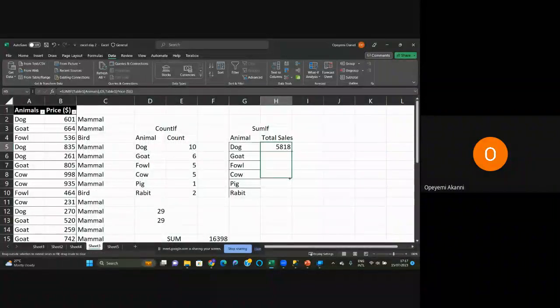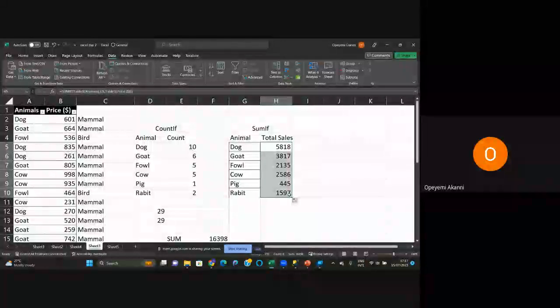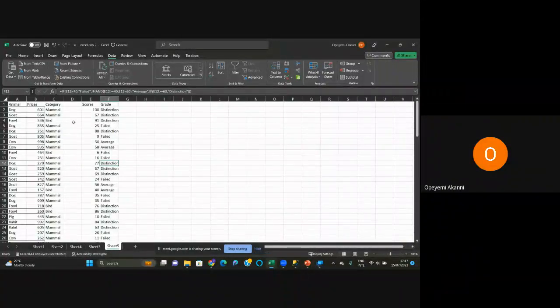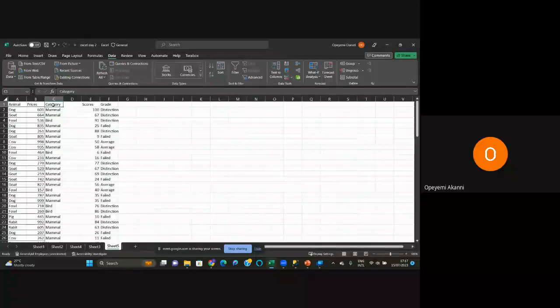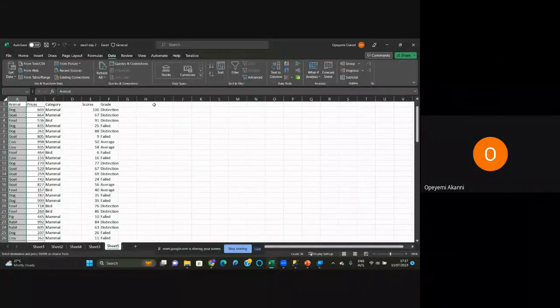So I can drag it down to get the total sales for other animals. Let me try to do that again here. Right. So I have all this, same here.